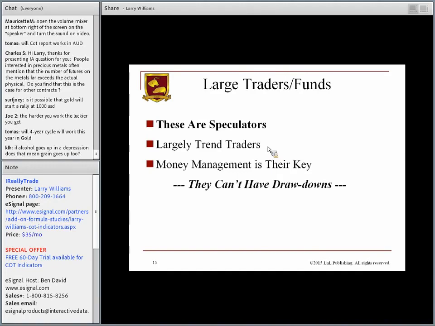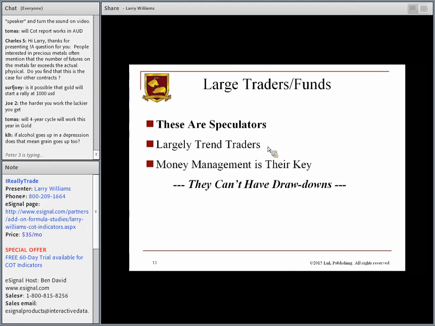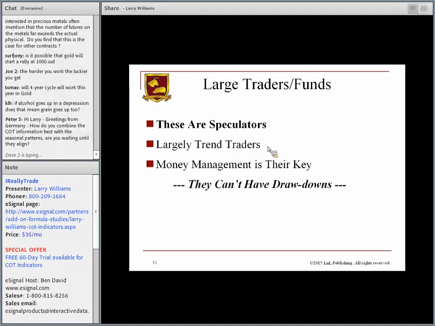So that's the difference: most of these guys are trend traders, and money management is what they're really all about. Yeah, the 4-year cycle has worked very well in gold. We got out of the gold market about 4 years ago, called the top in our annual forecast, because of the 4-year cycle. So there's a very strong 4-year cycle in gold. Has nothing to do with the COT report, right? But yeah, to answer that question, of course it does.